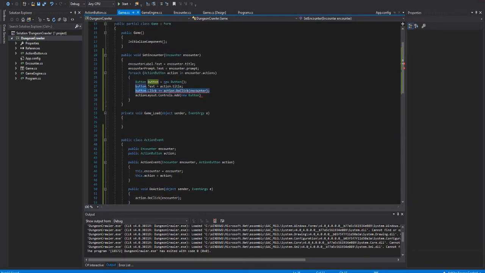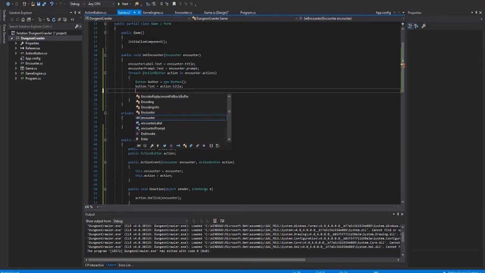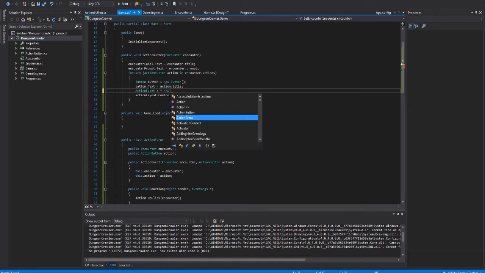So up here, instead of doing that, we're going to create an action event. E is equal to new action event with the encounter being encounter, the action button being action.